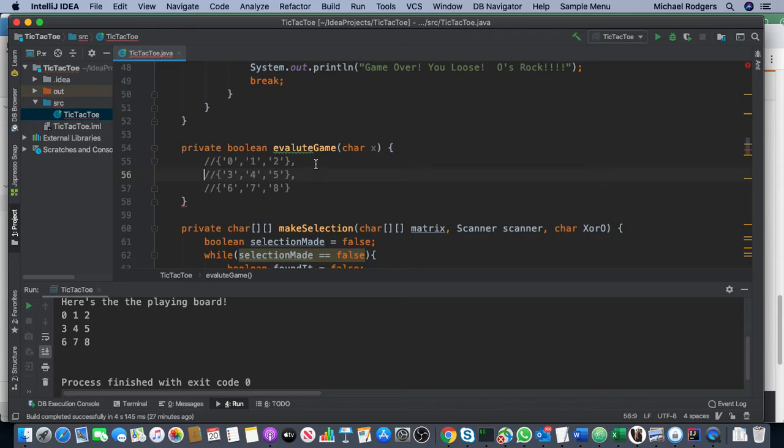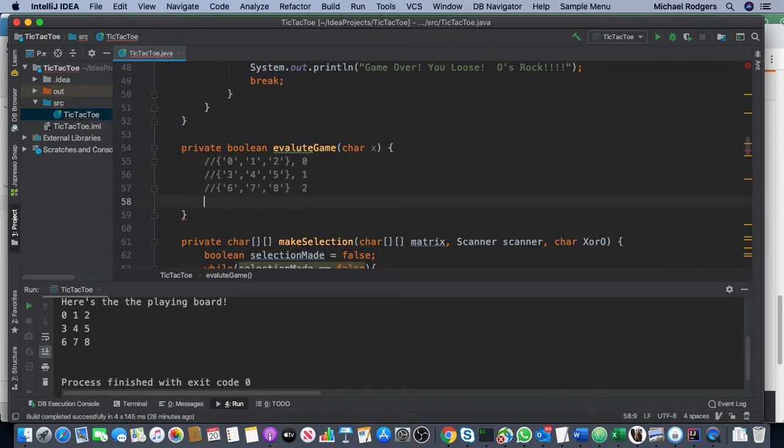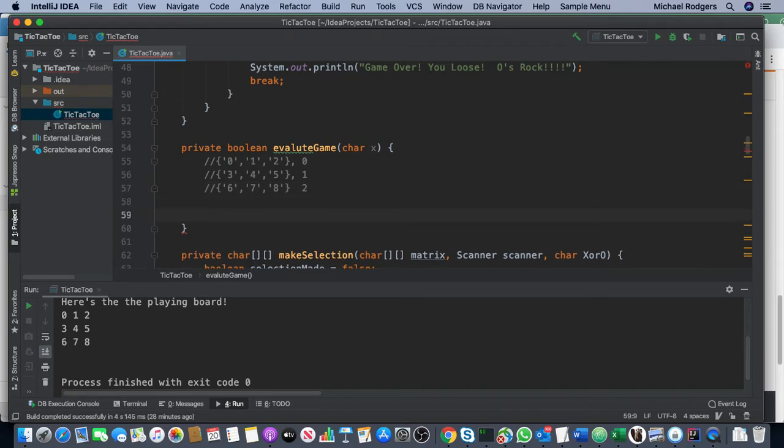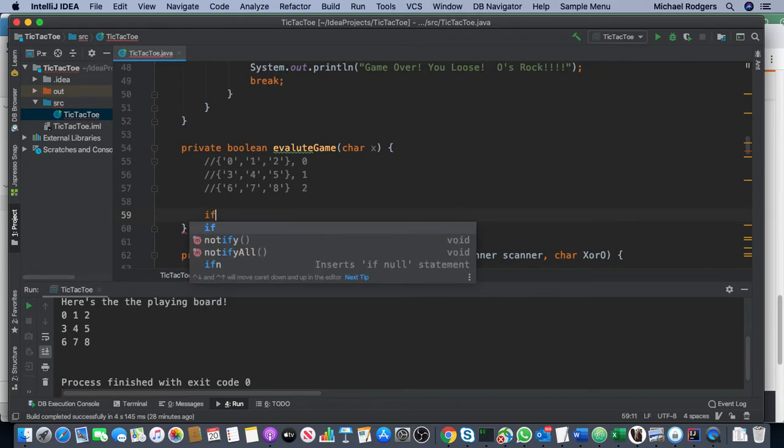Okay, we have our matrix, and we know that this is position 0, this is row 1, and this is row 2. So keep that in mind. And if we're thinking about our matrix in that way, then we need to ask the question based on the rules of tic-tac-toe. If you don't know the rules of tic-tac-toe, then go play a game real quick, because you need to know the rules. All right, but let's write our if statement then.